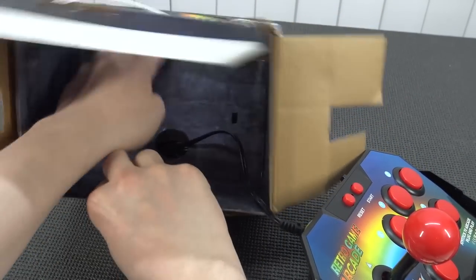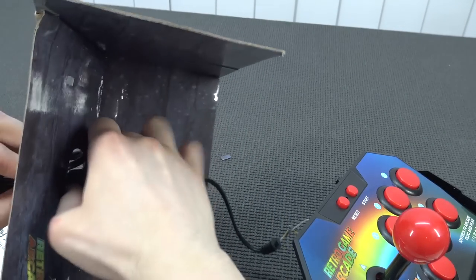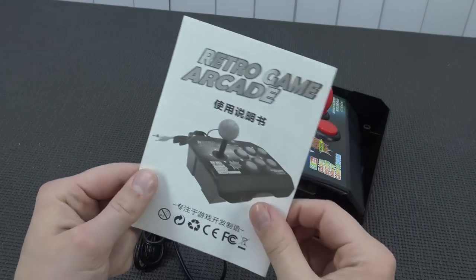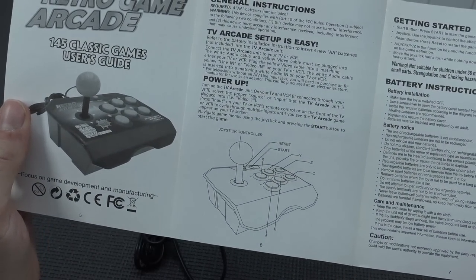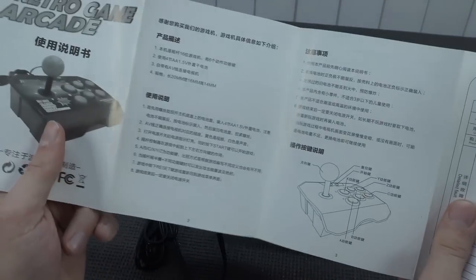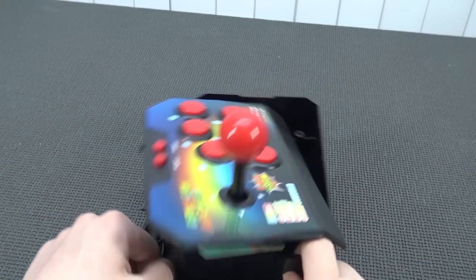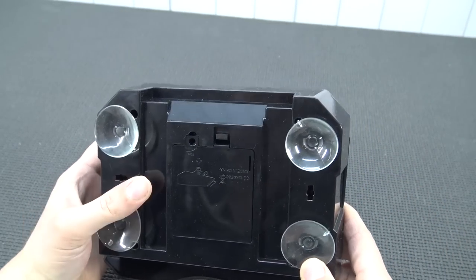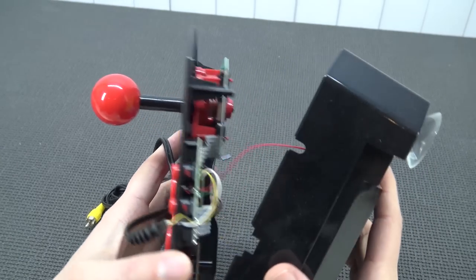Of course the stupid paper — everything is stuck. Everything is just a nightmare. Hey, quality control in China — there is no quality control. I'm done with this. Okay, let's get this cable out. So let's take a close look at the toilet paper manual like always. Is there any information? Battery instruction, a quick overview of what you're going to get. Nothing really interesting. General instructions in a language I can't even understand. What are we going to do? Because this is an issue. It's more like — did they forget to put the screws in? I didn't even put the freaking screws in; they more like slapped it in the box. And there isn't a cable missing.